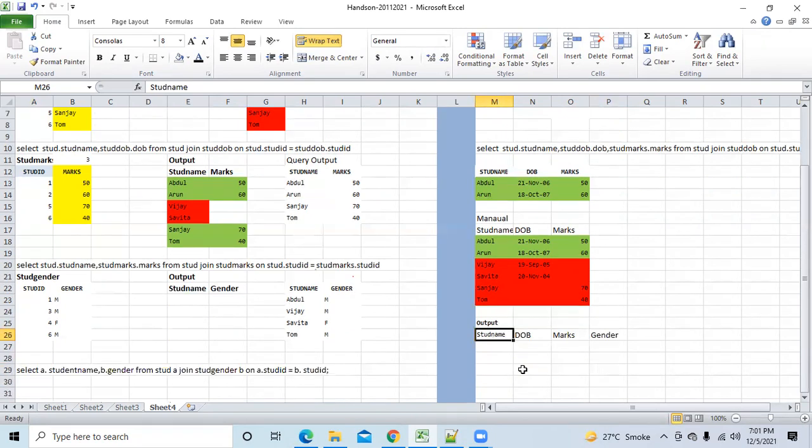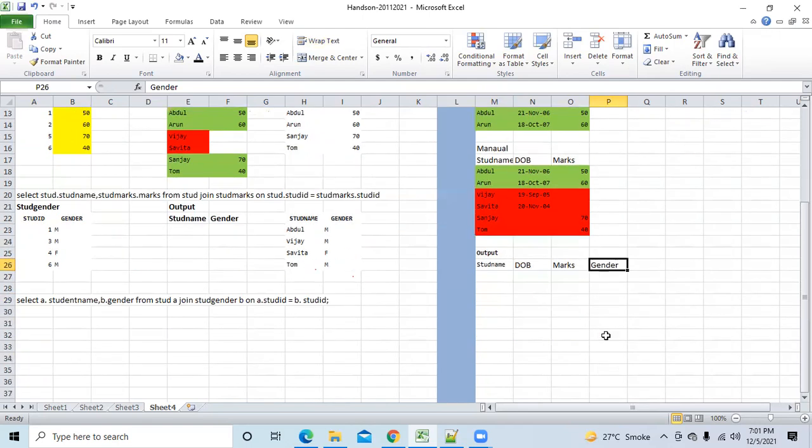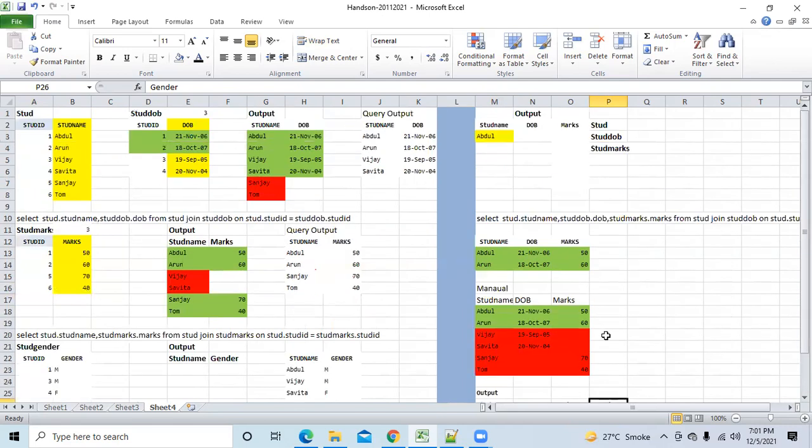I want student name, DOB, marks, and gender. For this, let's try to write a query. Ready?